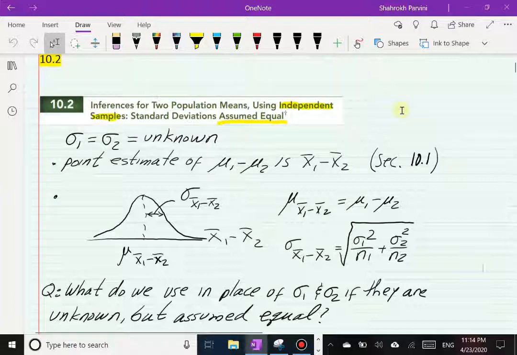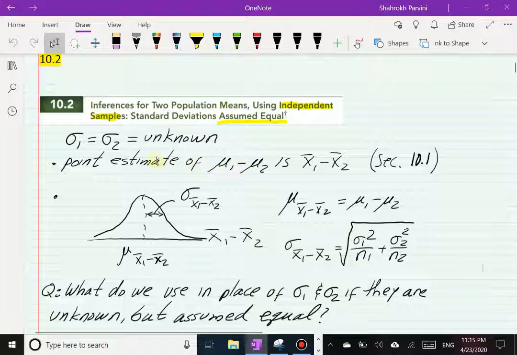Okay, so coming out of section 10.1, we talked about inferences for the sampling distribution of two population means. The takeaway from section 10.1 was that in order to compare two population means, that's mu1, mu2, two population averages, we're going to use the difference between the two means to compare them. And depending on the difference, whether it's positive, negative, or zero, we can make statements as far as which average is higher, lower, or whether they are the same.